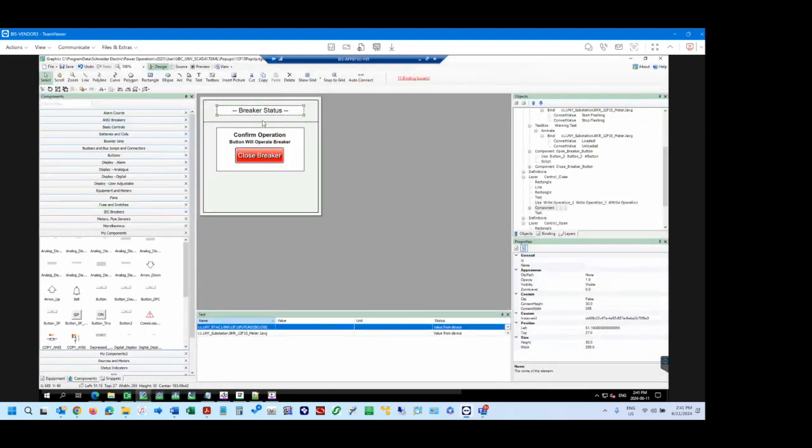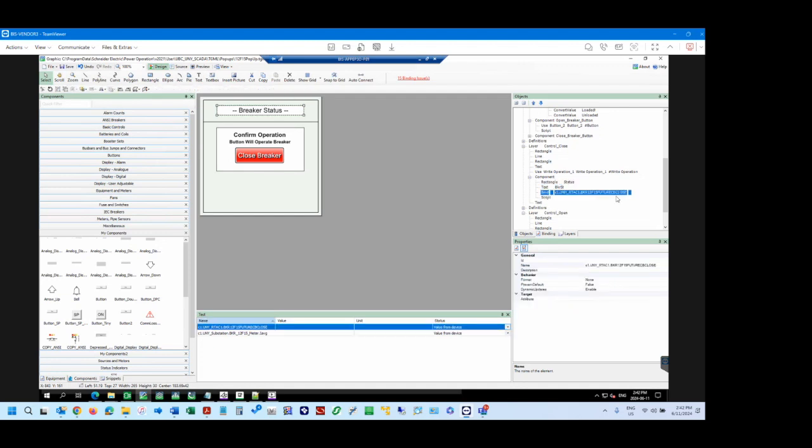As for breaker status, this is a nice status object, like what I was talking about with the rectangle becoming a more powerful version of a rectangle. It's made into a component that we've made, and then basically has a bind that's linking to circuit breaker close status. So if we wanted to duplicate this and relink it to another breaker, simply changing that bind would do that. That's just the bind that we need. Everything else within this component, this high level object here, copying and pasting it makes a duplicate of it.